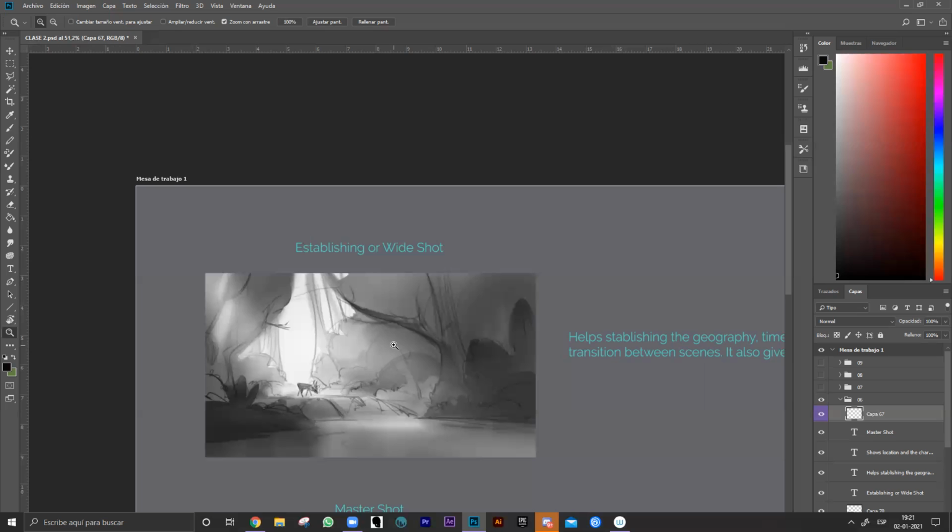And also, sometimes we can use a character in this particular shot to make a comparison between the size of the character and the size of the environment around him.